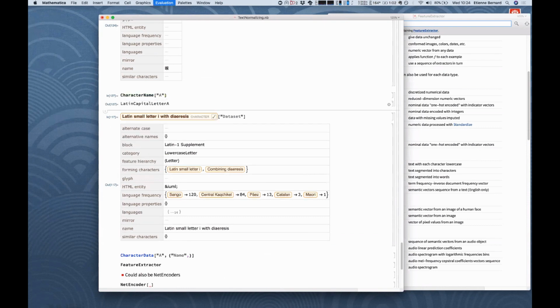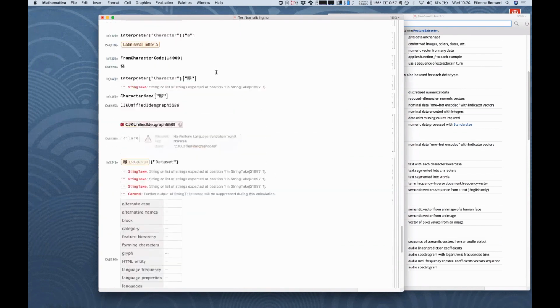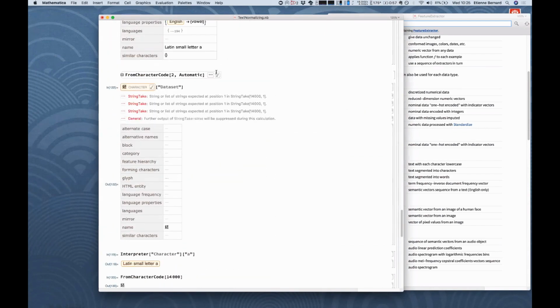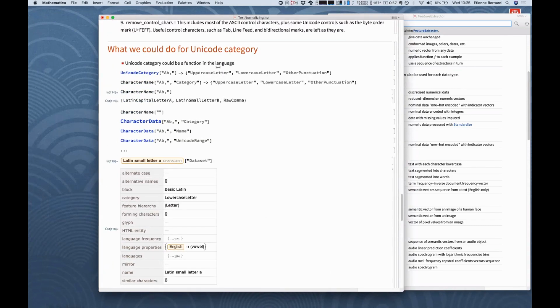Okay, so that has to be uniformized. So character name returns the standard name. Character data does not take standard names. It could have as one of its properties standard name so that it could return that. Do you get what I'm saying? Although it's redundant with character name, because character name will do the same thing. Does that make sense?